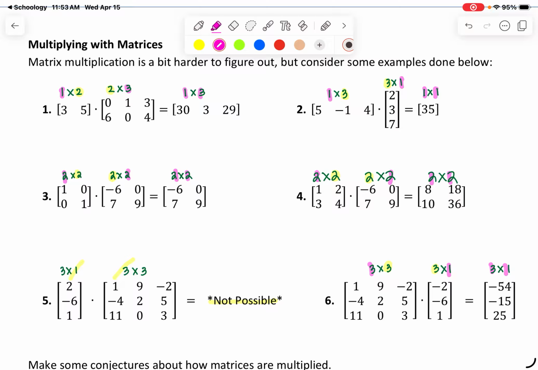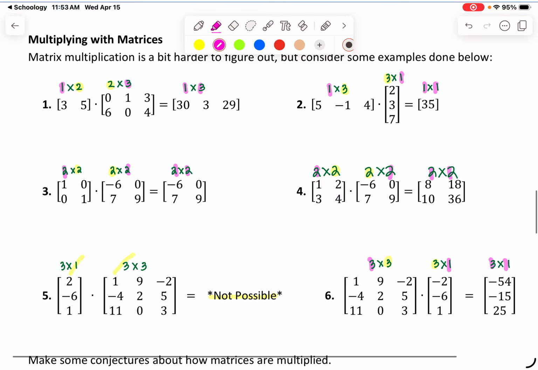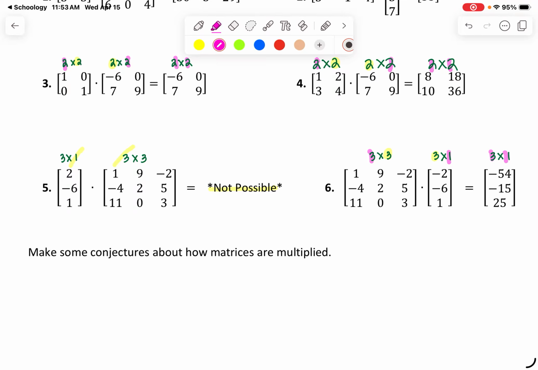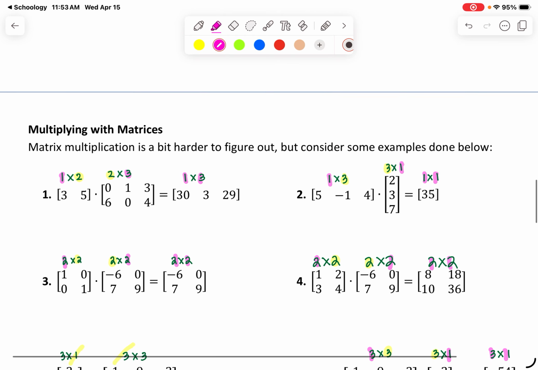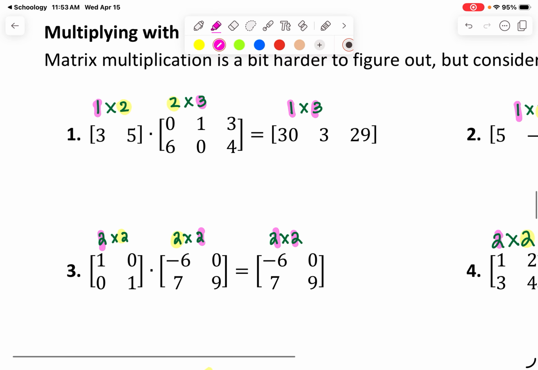All right, so now that we know that, I'm not gonna write those down in words, but we saw what happened: the inner dimensions have to match in order to multiply them, and you get the outer dimensions in your resulting matrix. So now we have to figure out how do we get the actual entry, okay? So I need to figure out where does this 30 come from? Try to see if you can figure it out. I will give you a clue. This is your row 1, column 1 entry.